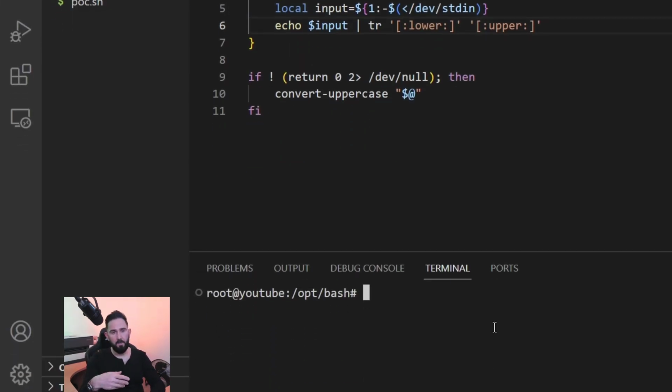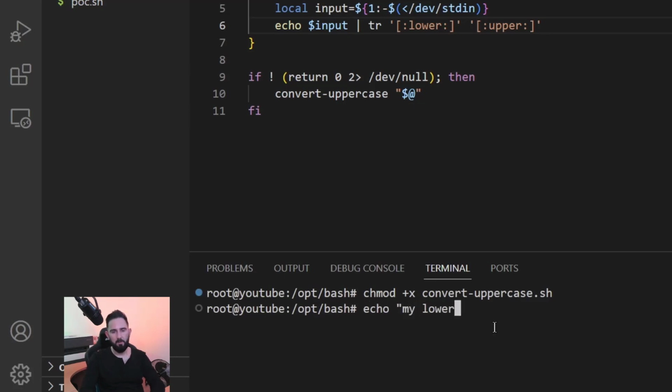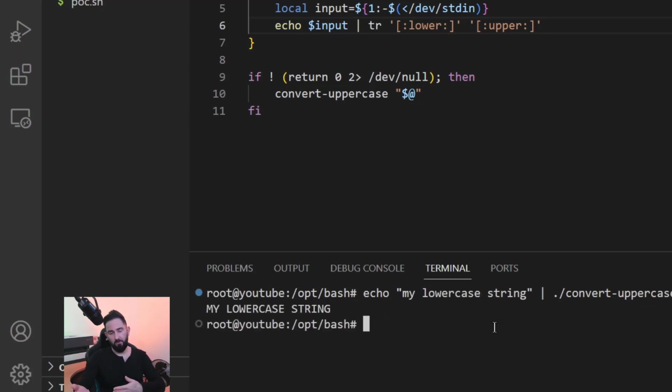Okay, so now we've got the uppercase function written. I'm just going to do a chmod plus x, go convert uppercase, like so. I'm going to echo my lowercase string, and we'll just do convert uppercase, like so. So we've converted our lowercase string to uppercase.